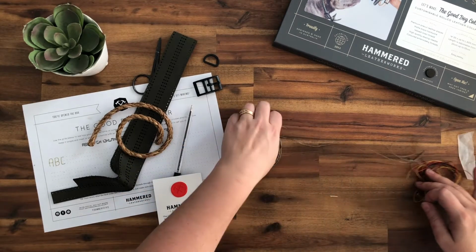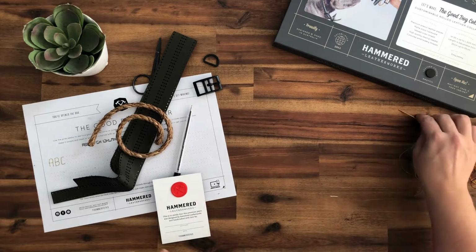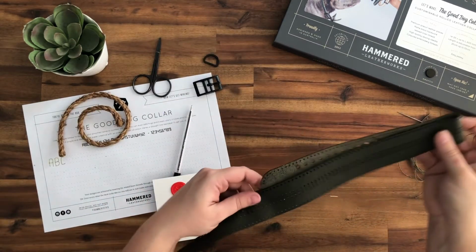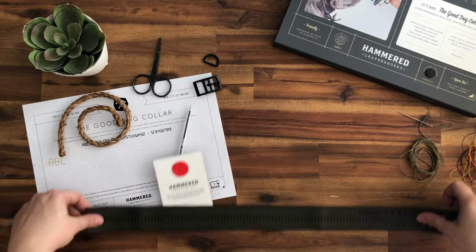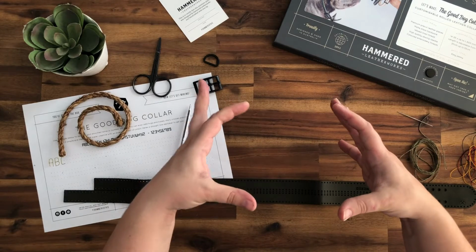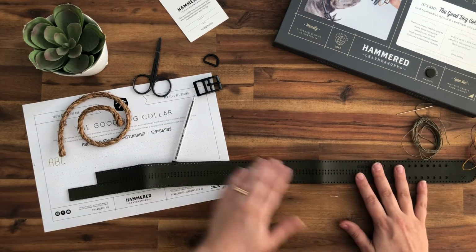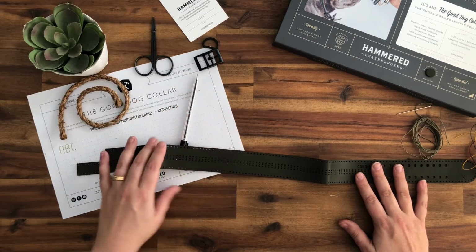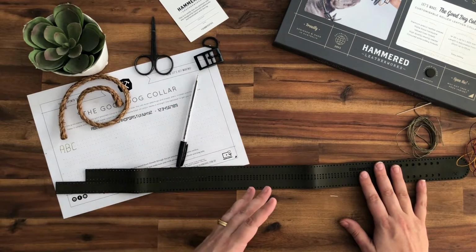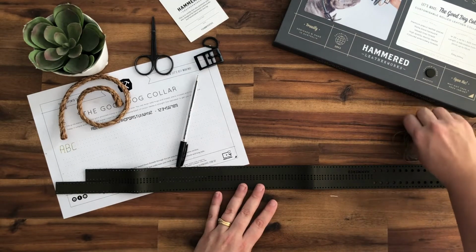So the first thing we have to do is get the length of our collar right. The Good Dog Collar Kit is designed so it can suit any dog neck from the smallest size of about a 20 centimeter circumference right up to one that's about 55. What's really great is you make it to suit your dog. So if you've got a dog that sheds a lot in the summer or has a really thick winter coat, you can allow for that when you make it, which we think is really important.